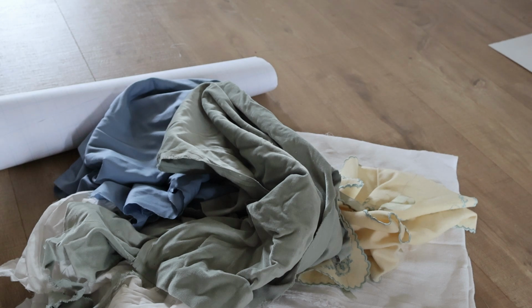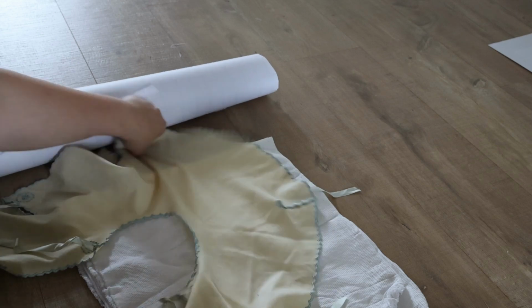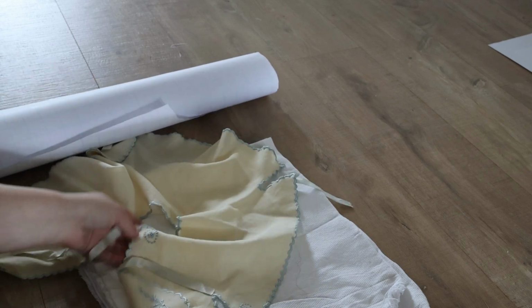Hello and welcome. So we are going to make two baby sacks for the 1910s and two or three bibs. But to start off with, let's start with the sack. I have an original here. It's a very simple shape and it should be very easy to make up.